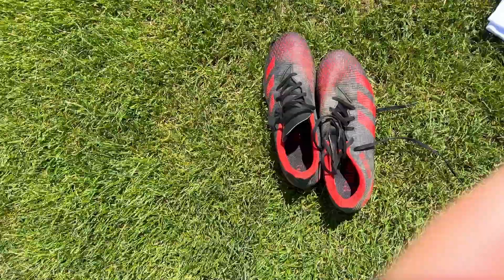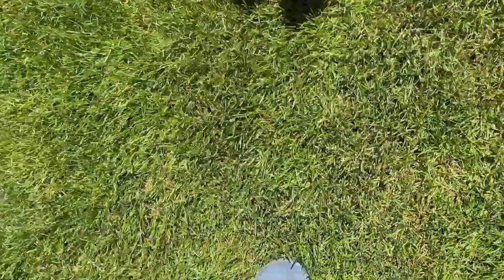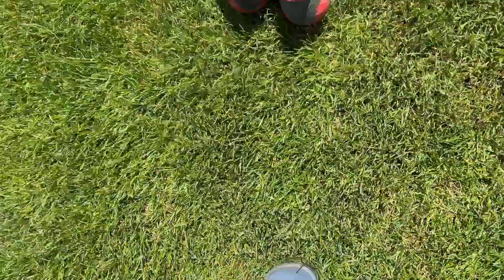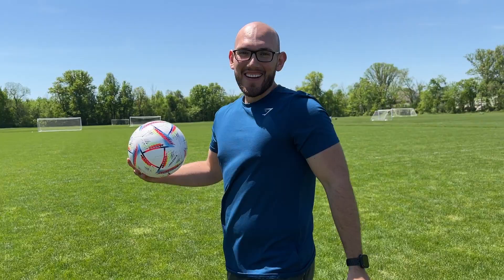These are my old cleats right here — also Adidas Predators. I got myself some socks for today because I don't want to wear these. You guys have already seen these; the new ones are right here. I don't know what year the old ones are but I got them about three years ago. I think the new ones are the newest model. I've always wanted white cleats and I'm so glad I finally got some. It's a perfect field to play on, so let's put these cleats and socks on and test them out. Look at these bad boys — Gabby said it looks like I just have socks on because they're white on white, but I'm so happy with these cleats.